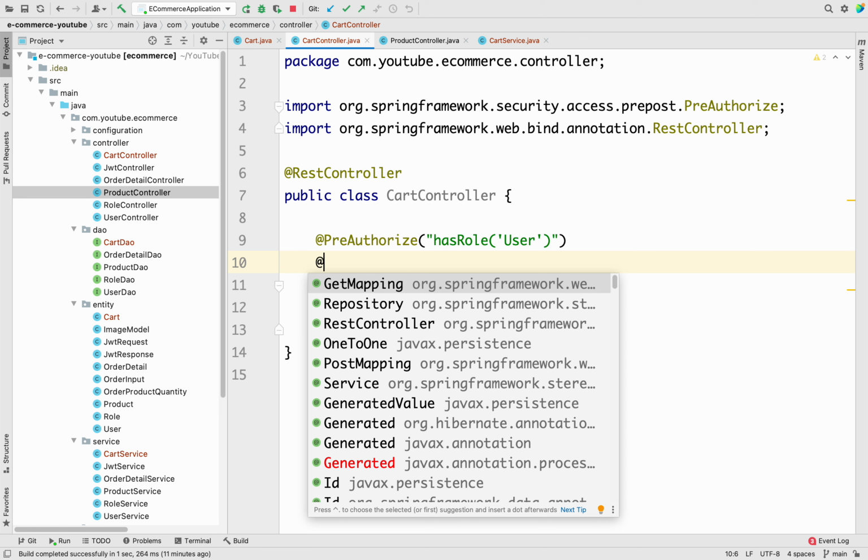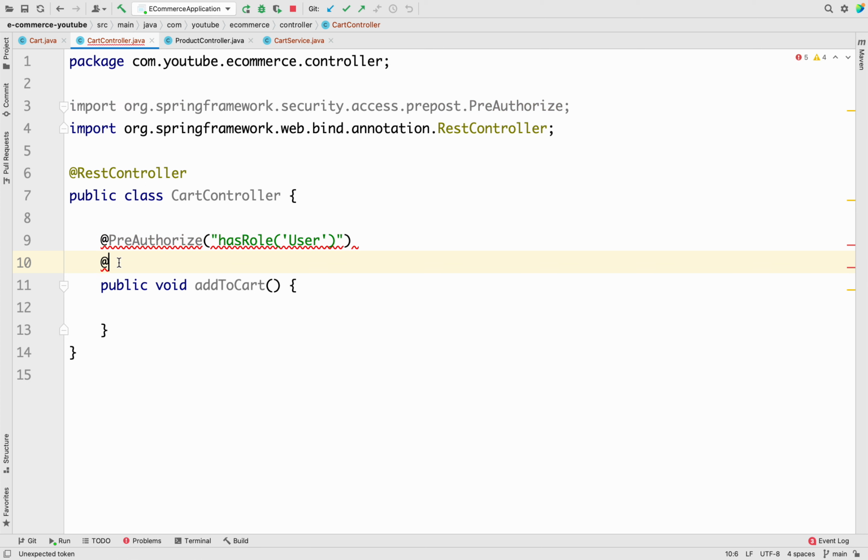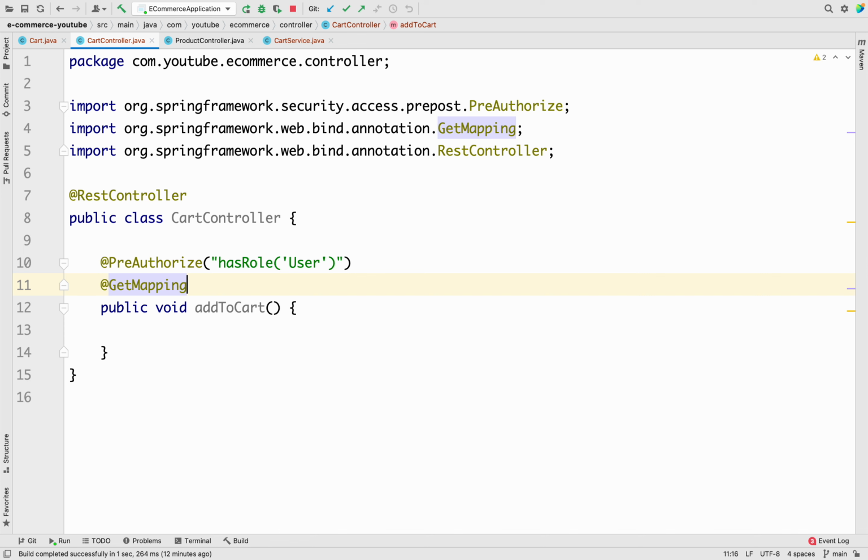Then we have to use which mapping we have. We might have PostMapping, or maybe PutMapping, or maybe GetMapping. And in some cases, if a delete operation is there, then we have the DeleteMapping as well. And there are a few more, but these are the mappings which are most probably used. In our case, we can use GetMapping, because we don't have anything to send in a body. So let me use GetMapping, and then we have to specify the path.